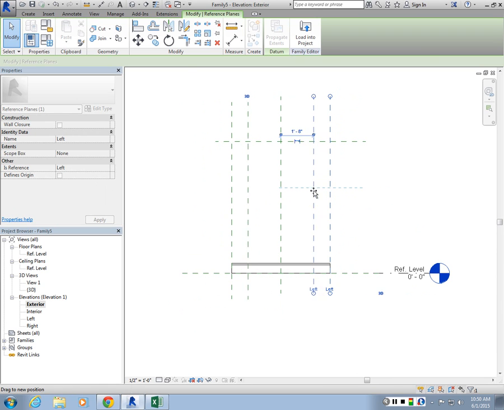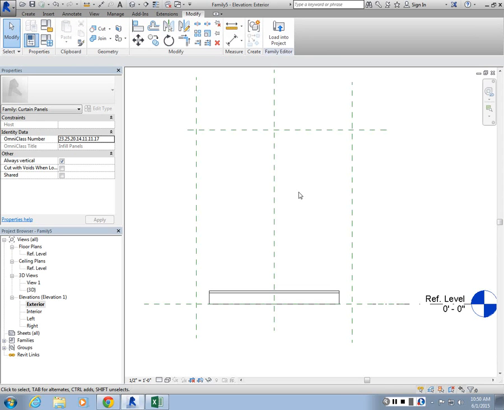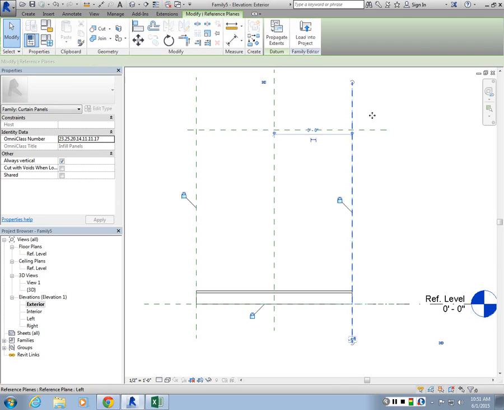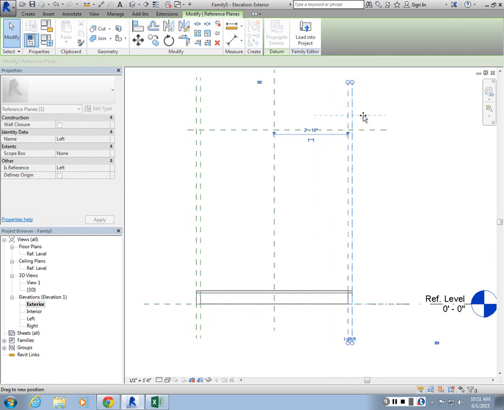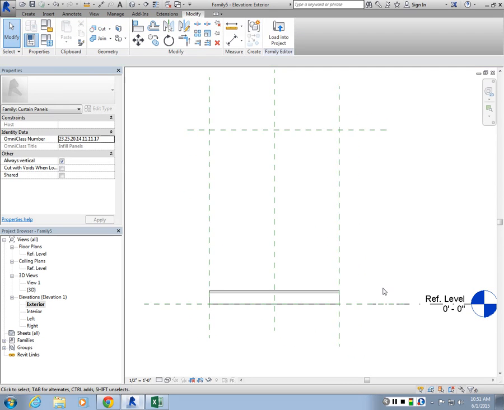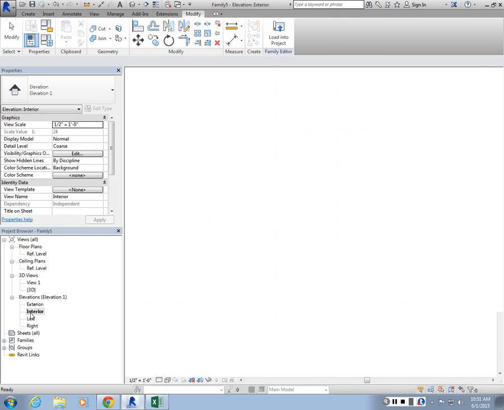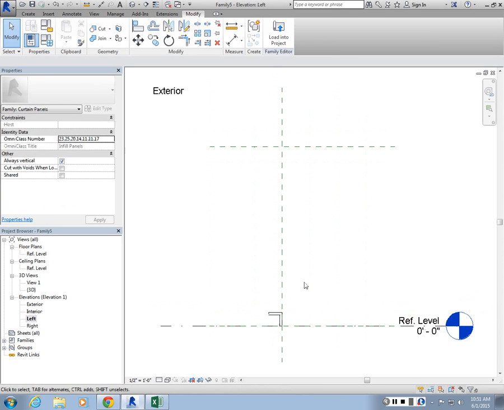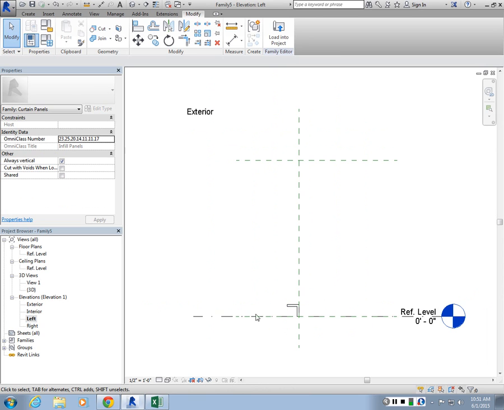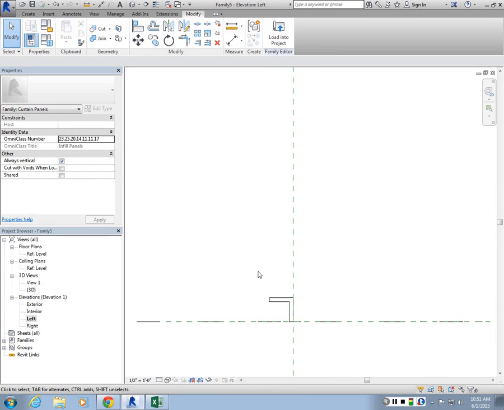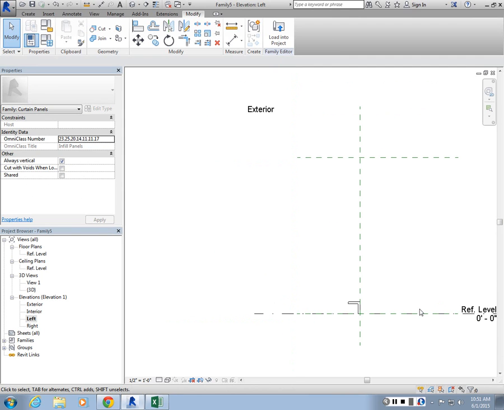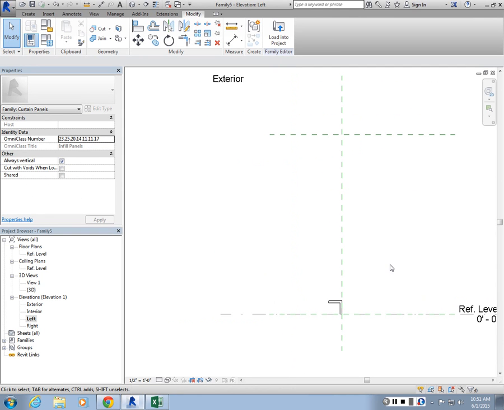Now we don't have any flexing yet, so what I'm going to do is type in AL for align, lock this relationship, and lock this relationship as well, so the line-based family can stretch, which is pretty nice. So if you lock on both sides, you'll be able to stretch this too. So that's what it looks like from the side view. This is exterior, this is my single line-based louver. Okay?